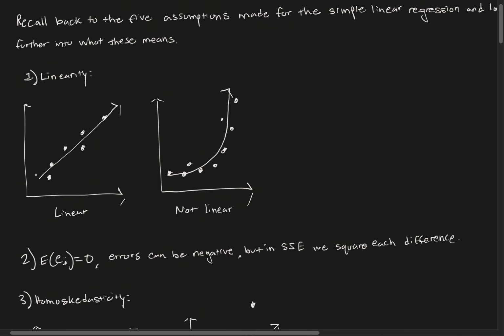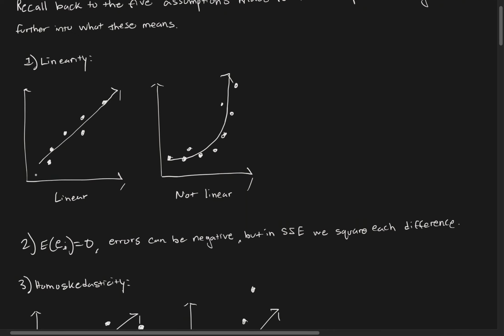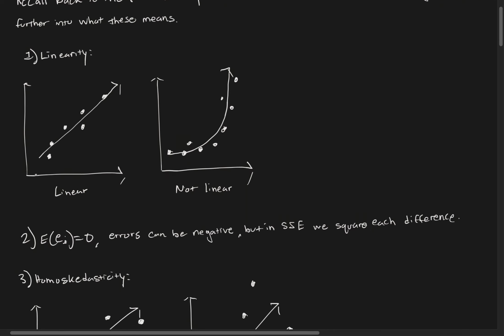Okay, so our first assumption, which is linearity, is pretty straightforward. Again, this is a linear example of what fits the criteria of our assumptions, and then this is a quadratic or cubic, simply definitely not linear. As x increases, the change in y is definitely not constant. It's increasing even further as x increases consistently. So pretty straightforward assumption.